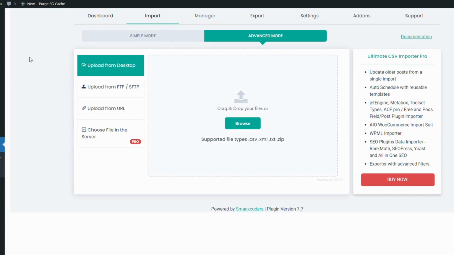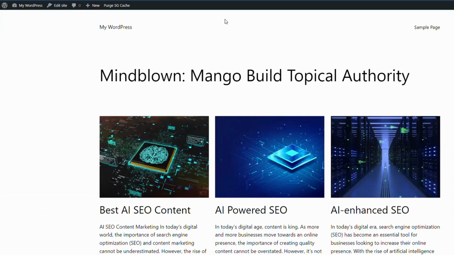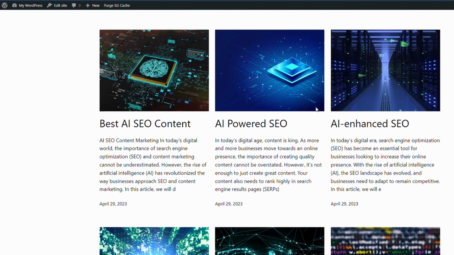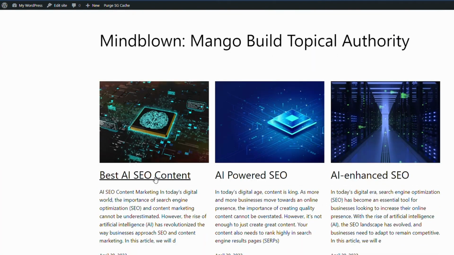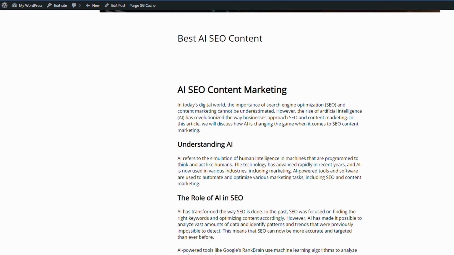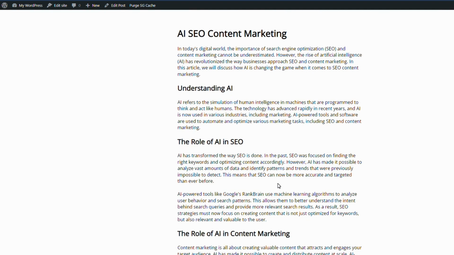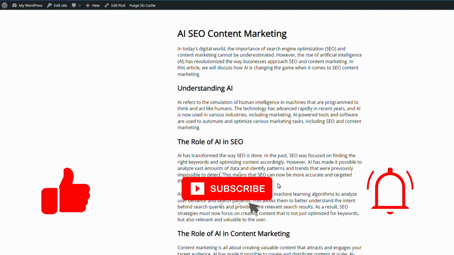Now we just want to head over and click on posts. If we want to take a look, we just hit view, and then we can check out our blog listings that we've just brought in. And if we want to check one out, we can just click on it and there it is. And obviously I would recommend you create a template for the area you're bringing your blog post into, so that you can have maybe some links down the side and at the bottom. But that is the process of generating content at scale using a spreadsheet to bulk import it.